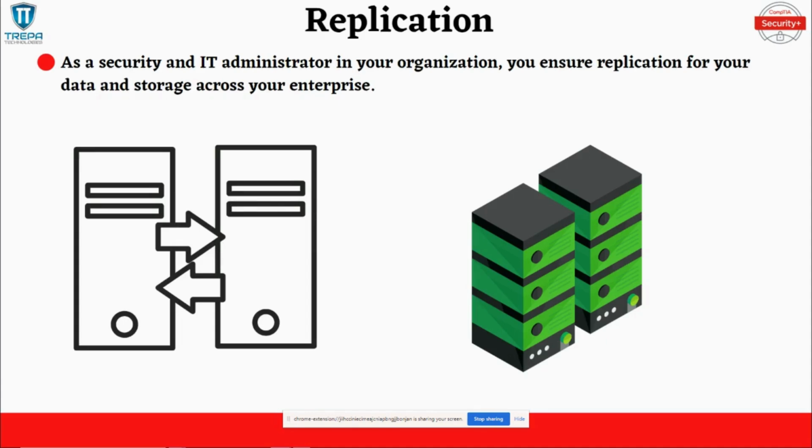We must make sure we stay up so we can continue to make profits for our organization and be a successful company. We can achieve this by creating resilience in the network so that our systems can stay on when there is an outage. Replication is an essential part of having resilience in your network, as is redundancy. In the next few slides, we will go over different technologies and techniques used for replication, redundancy, and resilience.